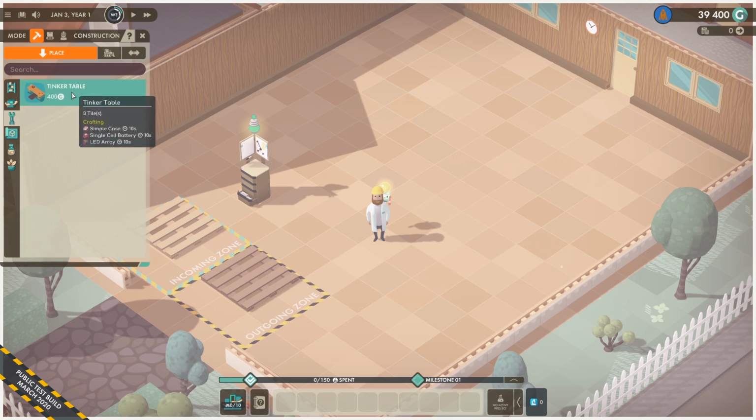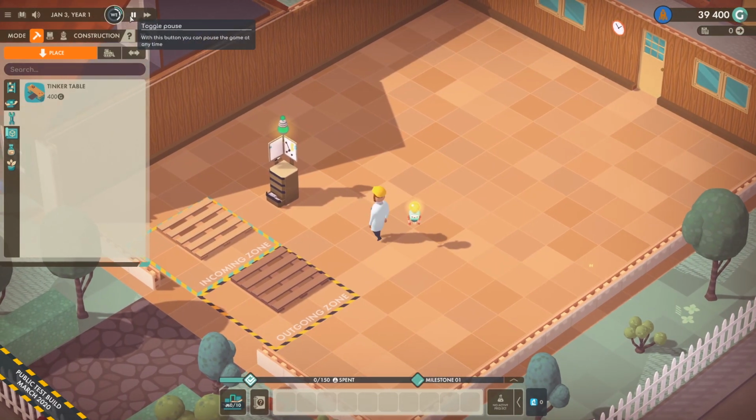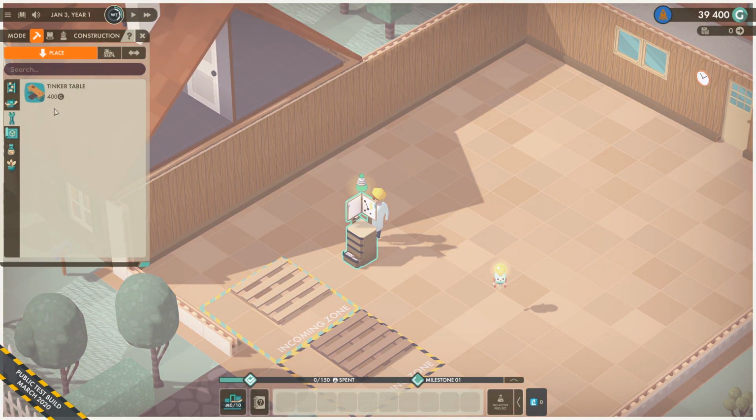So let's place a logistics point right there. And then we can just start... okay, I'm going to have to unpause this for 1 second. Move here, and then we will pause it again. Cool. So, we will start out just with a few tinker tables, racks, and all that good stuff.